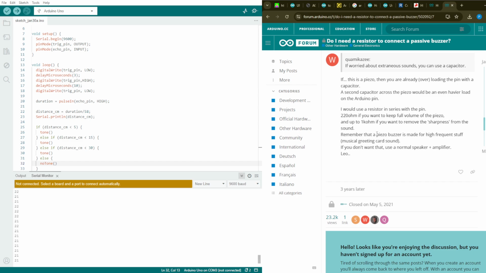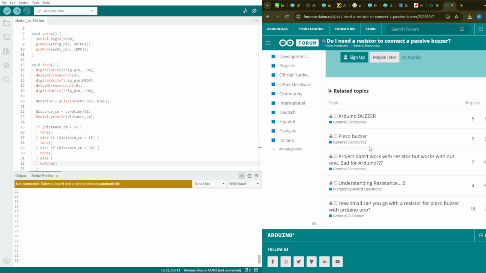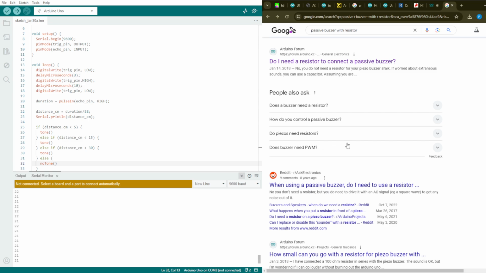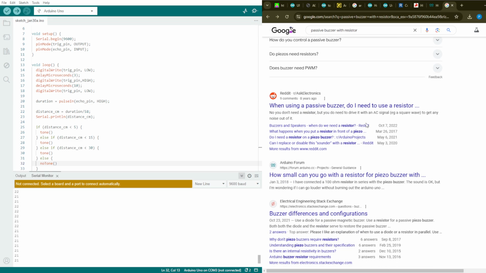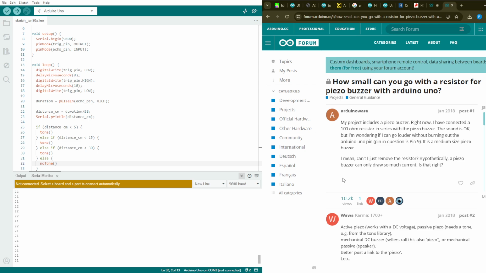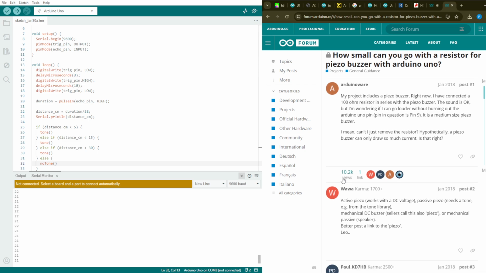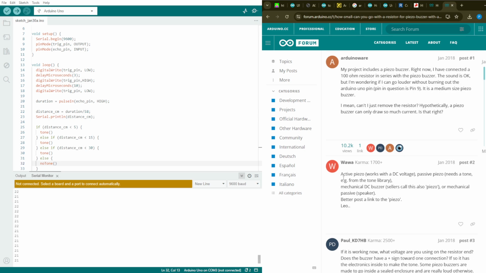Remember that it is made for higher frequency stuff. If you want that, use a normal speaker plus amplifier. Okay, it's looking like a no, honestly. Passive piezo needs a tone library, mechanical DC buzzer.